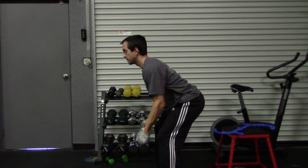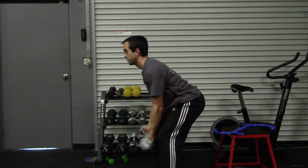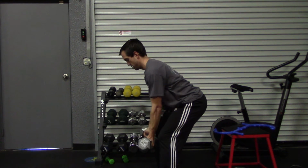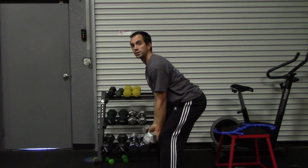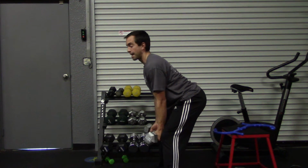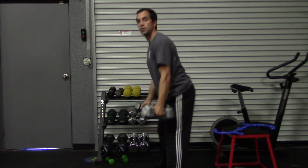You want to move the arms together as if you were holding a single barbell, but you're using 2 separate dumbbells so that we can equally develop each side. Really working on pinching those shoulder blades together in the back and keeping those hips back and weight more on the heels so that you don't feel that pressure in your low back and you can feel it more in the hamstring. All right.